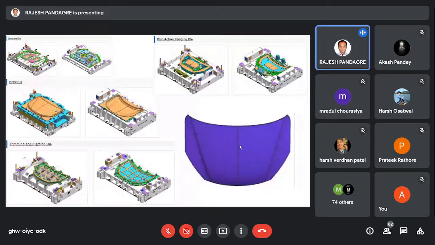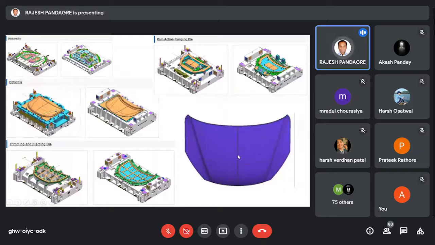First is the draw die, after that the trim die, after that the bend die, and after that the pierce die. This is the sequence we follow, not for every part, but for most parts. First thing first, whenever a sheet metal part is there, we have to go for the draw die. In the draw die, see, whatever you see on the screen, and perpendicular to the screen, one axis will be there.